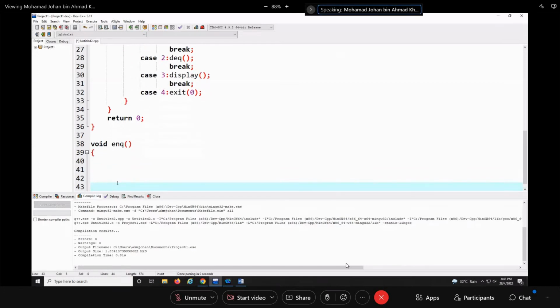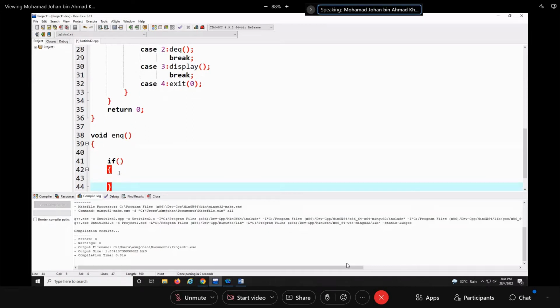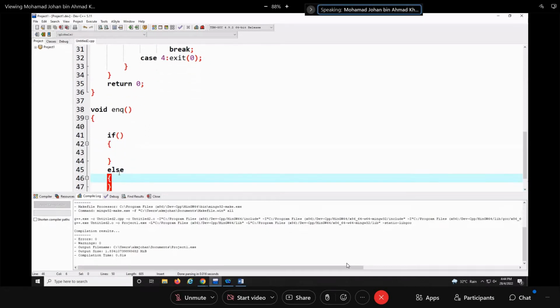So, bila kita nak add in value dalam array ni dia bukan macam linked list. What's the difference between array and linked list? Array tu dia punya size is limited. Okay? So, if you want to NQ, meaning you put value inside the array, what are the scenarios that can happen? The scenario that can happen is that if there is still space, you add in number in the queue, betul? If there is not enough space, then you cannot add in inside the queue, betul? So you akan ada if fulfill condition when close curly braces, else open close curly braces.